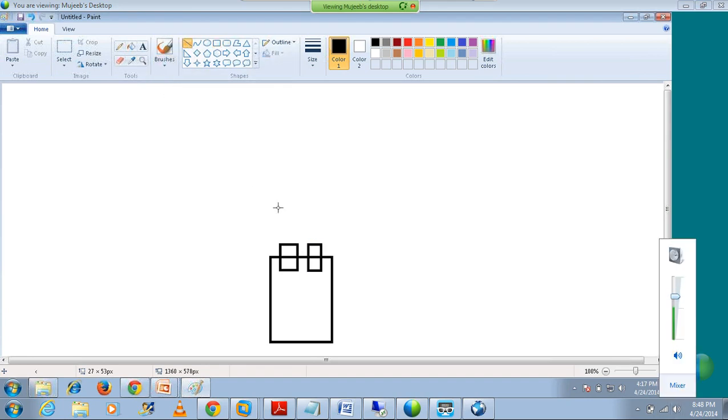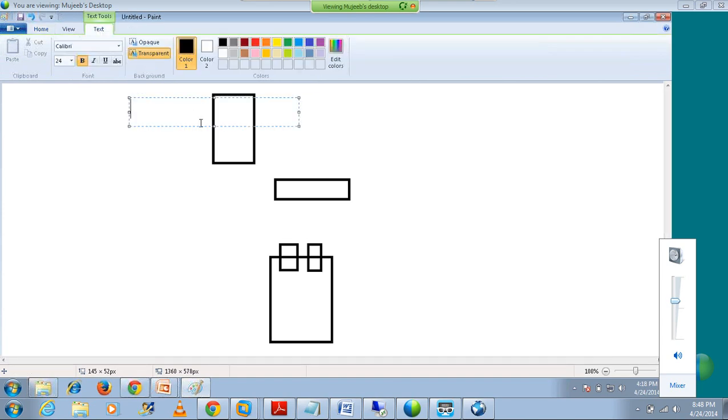From this CNA, the connection goes to a Fibre Channel over Ethernet switch, FCoE switch. This FCoE switch can handle both Fibre Channel connectivity as well as Ethernet connectivity. So this may be your FC SAN, and here it may be your LAN, local area network.